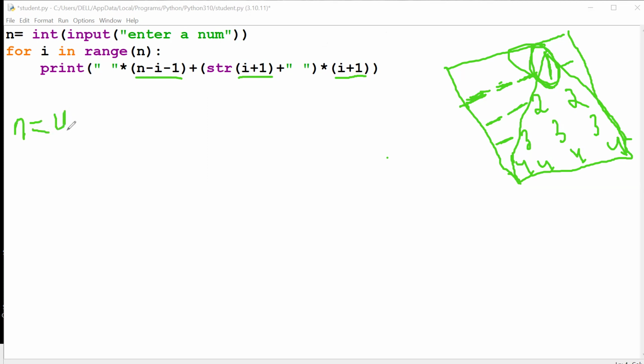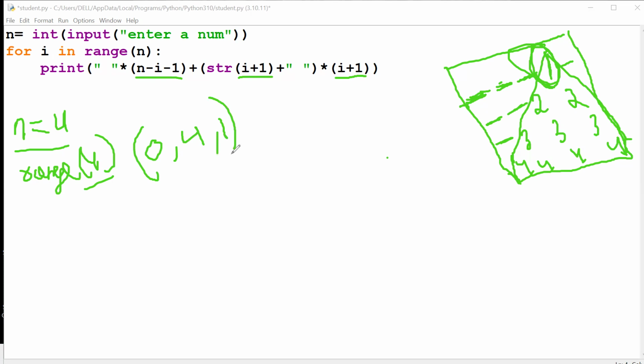For i in range of n means range of 4, where the starting value is 0, the stop value is 4, and the step value is 1.